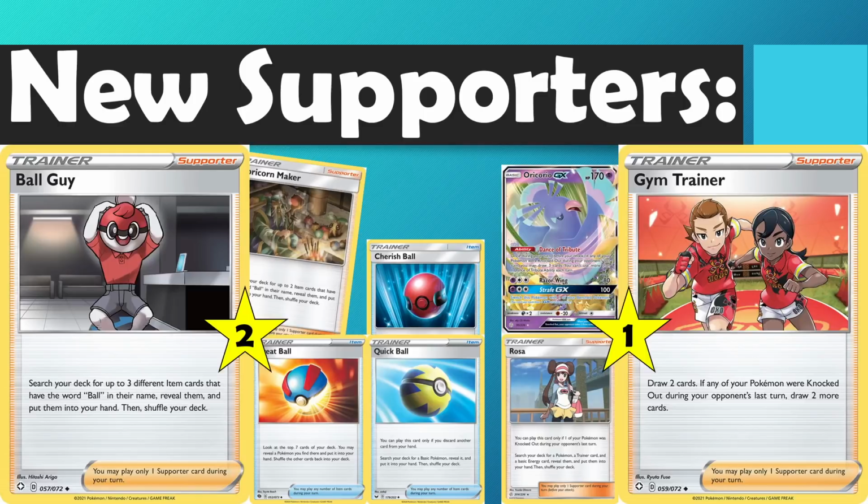There's also Gym Trainer. It's a draw 2, but if any of your Pokemon were knocked out during your opponent's last turn, you draw 2 more cards. Again, drawing 2 is obviously a terrible supporter style effect, and drawing 2 more with that upside of having something knocked out isn't that great. We already have something like Dance of the Tribute that can get you almost that amount of value if you've suffered a knockout the previous turn, and you could still play a supporter after that Dance of Tribute. So Gym Trainer doesn't really serve any purpose. Both outcomes are weak. And we have Rosa, and there's also a Bruno supporter as well coming out in Battle Styles, which will have a bigger upside than Gym Trainer. So 1 star for that guy.